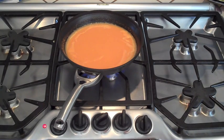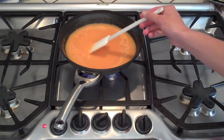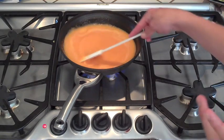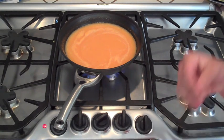I'm going to let it simmer for maybe 5 to 10 minutes or until it's about half the volume that it is now. It really just depends on what consistency you want and the flavors. You're going to want to cook this for at least 5 minutes though, just to bring out the flavors more and make sure that ginger gets all of its flavors into the sauce. So I'll be back in 5 minutes.